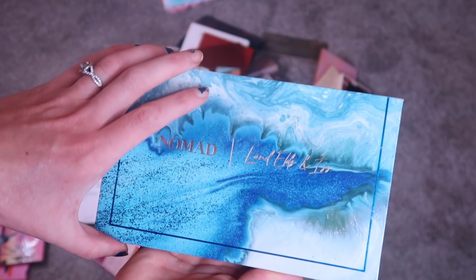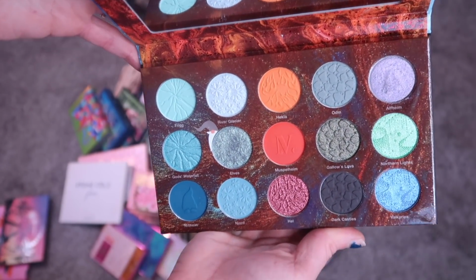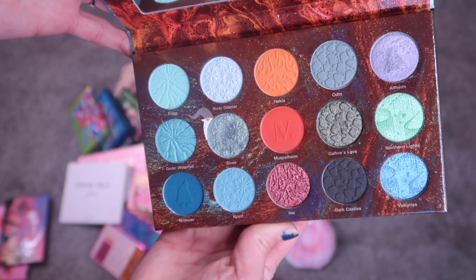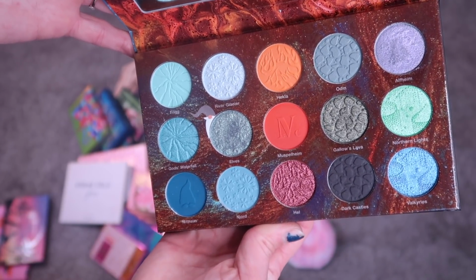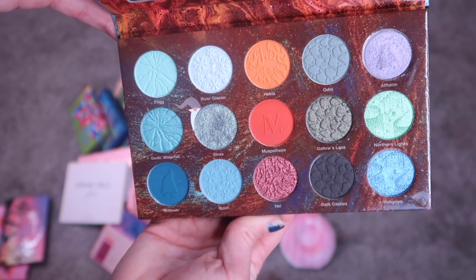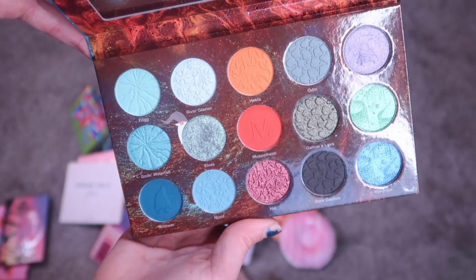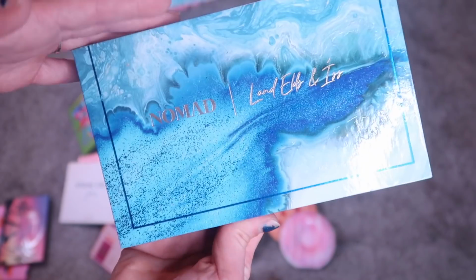From Nomad Cosmetics, I have the Land and Ice. I have this palette right here. This is not my absolute favorite. I didn't think the quality of the shimmers was that good. Definitely need to be used with a glitter glue if you want to get longevity. I still think that the color story in this is really unique and fun, and I am still interested in some other Nomad palettes because I just think they have such good color stories. I can't remember the other one that I have my eye on, and then they just released another one that looks so beautiful, but you guys will have to let me know if you've tried Nomad Cosmetics and what your favorite palettes are, but I will be keeping this one.